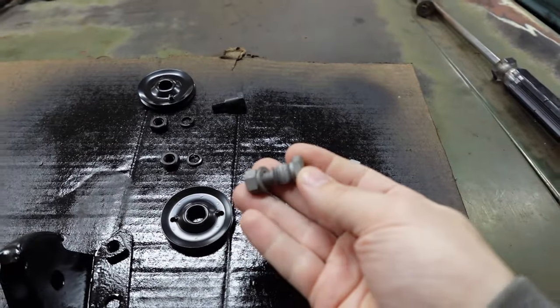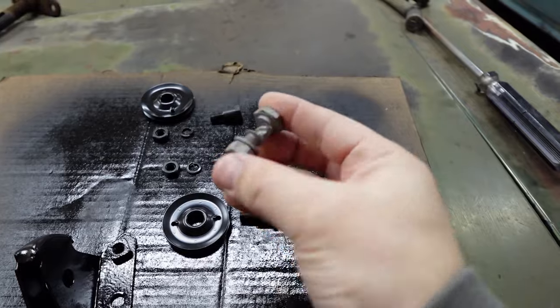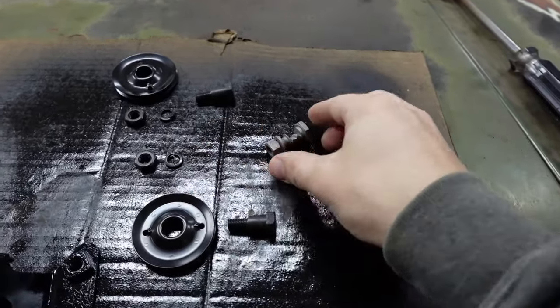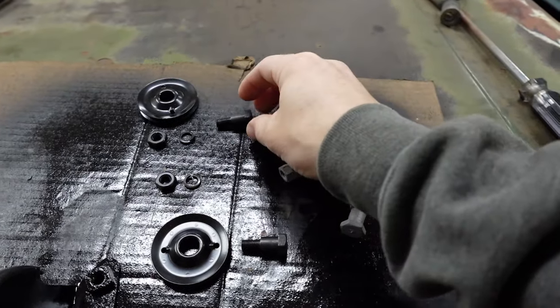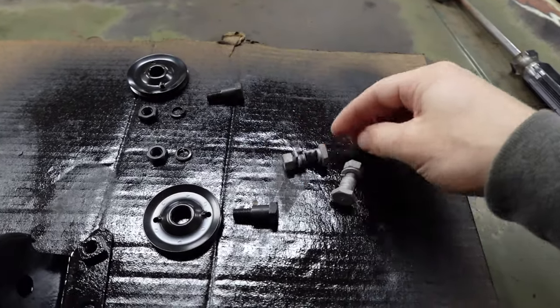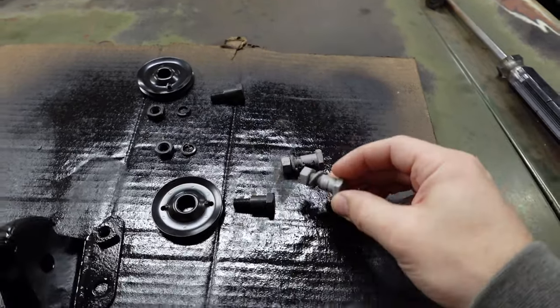Look how much the broken pulleys wore this hardware down. See, it's supposed to look like this. You know, like a bolt. Not like a jigsaw puzzle. This one's got some good wear in it too.